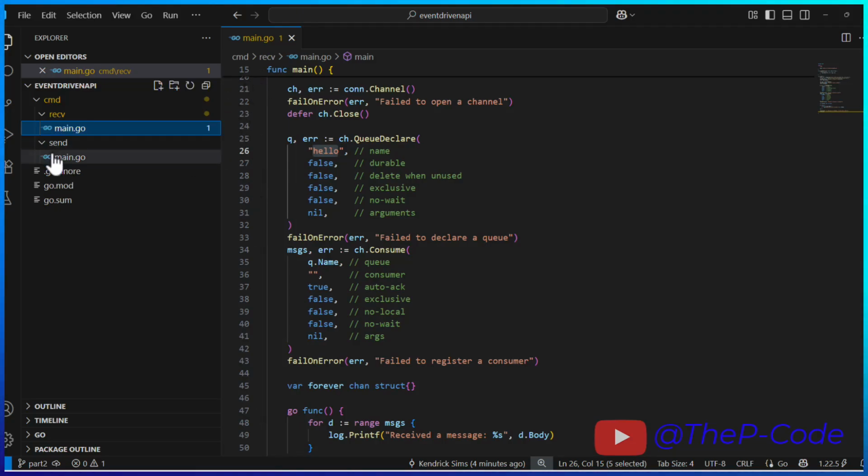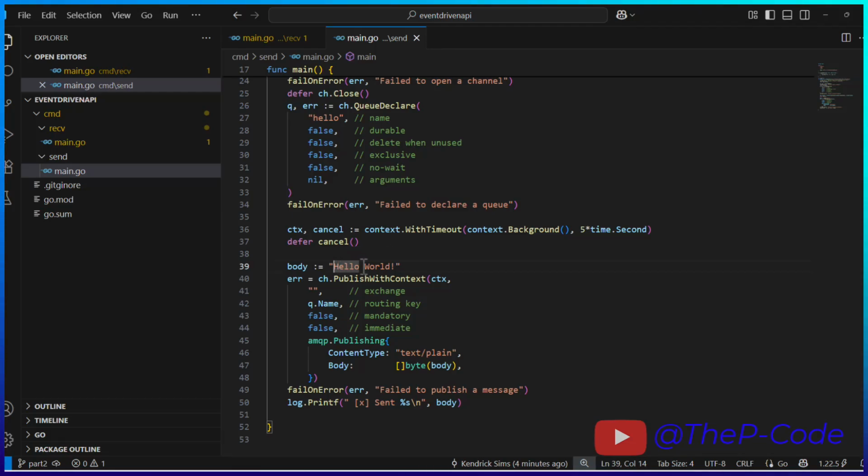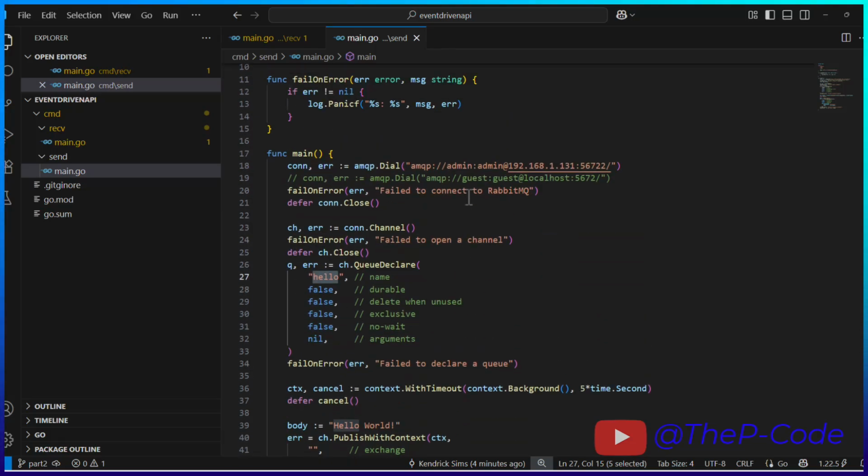If we go to send, whenever you execute this, it would just send hello world and publish it inside the queue, and the queue name was the same. So let's decompose this into a struct and see how we can simplify this. There's a lot of repeatable code here, so of course we want to practice DRY. Let's get right into it.